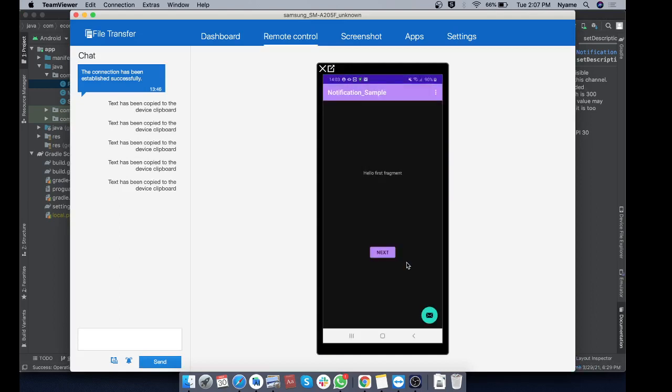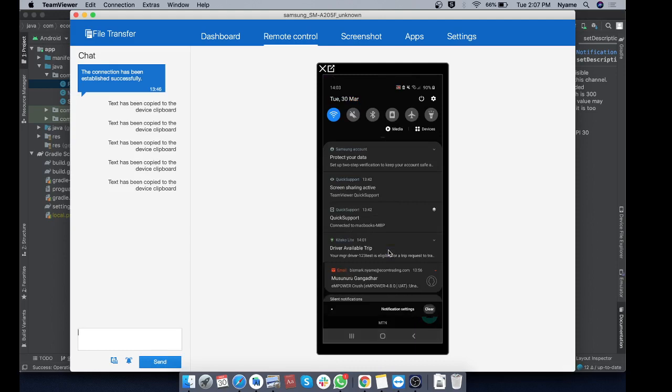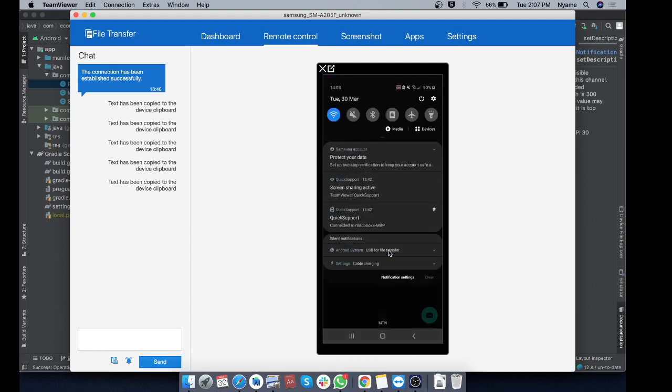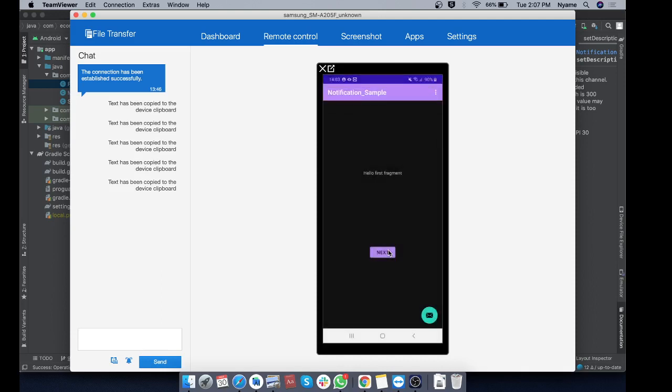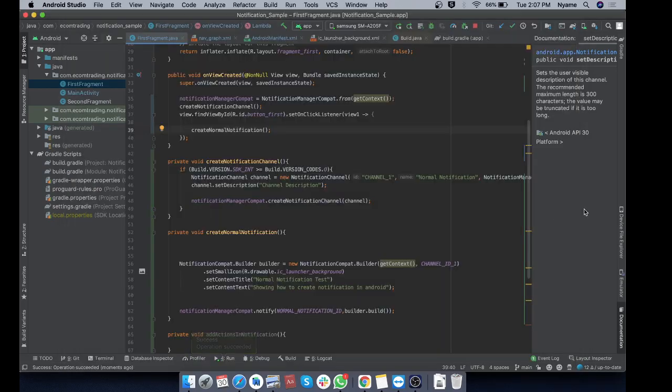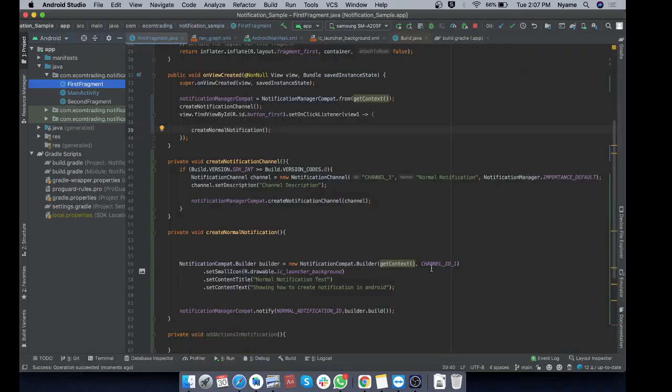Hello guys, this is a test out, so forgive me about my UI. My UI is very bad, I can see that. So let's see what we are getting if we are to, let me first of all clear everything here. Okay, so let's see what we are getting here. It's not working. Let's see. Maybe we are missing something out. So the channel ID and the channel ID.